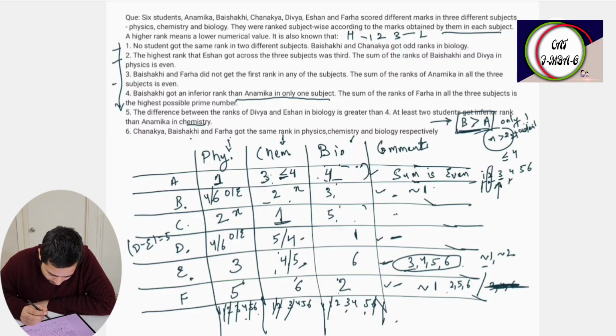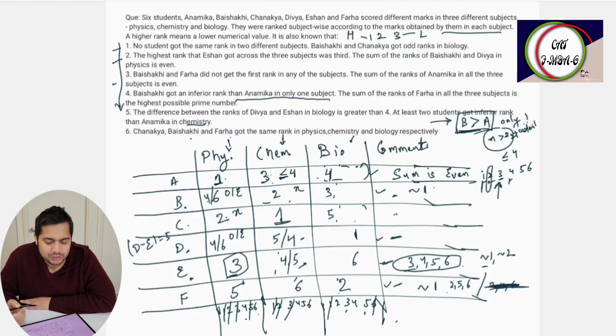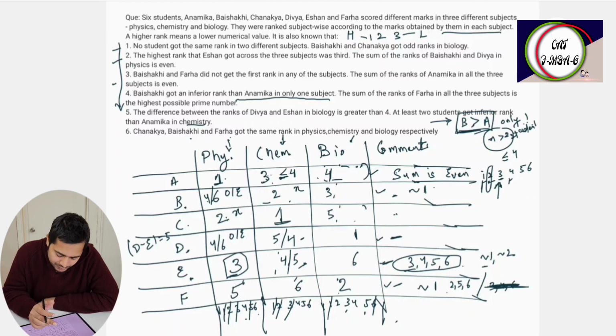Also, let me see if another clue is left. Also, if you would have considered here not 3 for now, then also 1, 2, 4, 6, 5 done, only 3 would have left. You would have filled 3. So till now we will have been able to fill this table. I think, let me check for other comments.